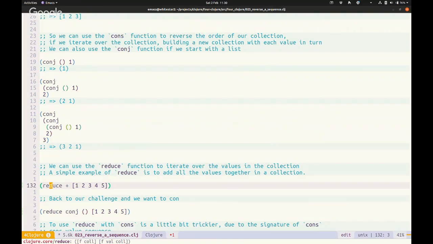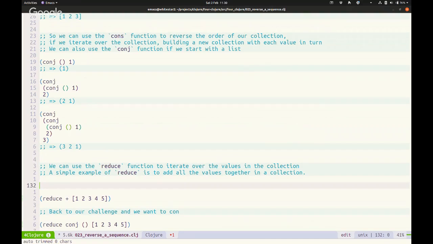So here we basically want to add up all these numbers and come up with a single result. Because this is a vector, a collection, we can't just go in and add the numbers together like this, 1, 2, 3, 4, 5.